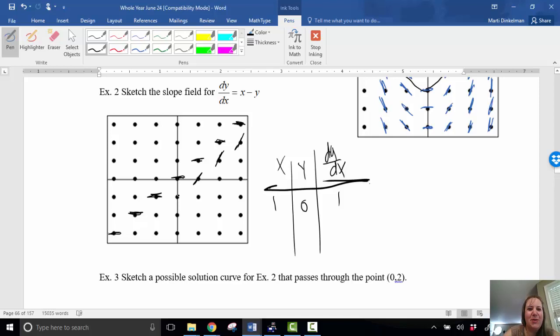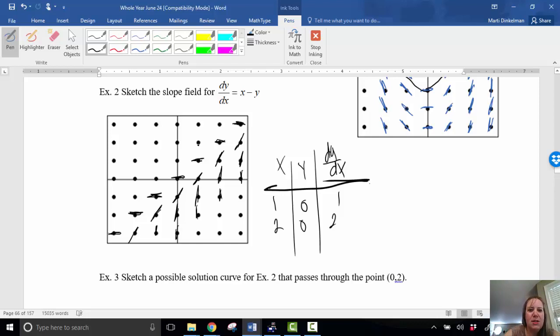And I think all of these are going to be 1s because this would be 0 minus negative 1. Again, so we're just going to keep track of patterns. So let's see here, when we have x is 2 but y is 0, we're going to get 2 for the slope. So these are going to get a little steeper here. This is going to be 3 minus 1, and so on. A little steeper here. I won't do too many of these because I know you can just watch me.